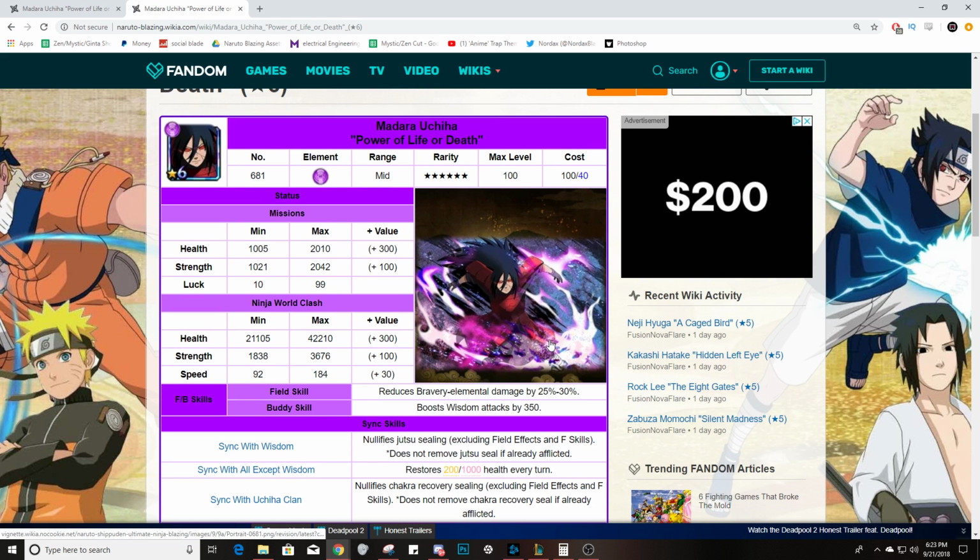Pretty much being a 100 cost unit is better, since because the cost is higher, it justifies Bandai making the unit more powerful. That's kind of how it goes, right? Lower cost, weaker unit; higher cost, stronger unit. It doesn't always follow that guideline, but it's kind of the idea.